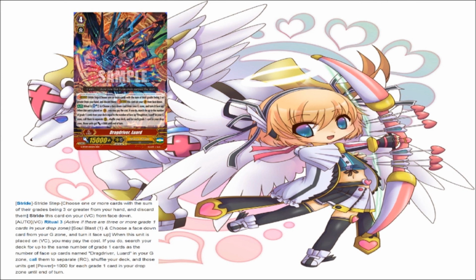You don't have to choose a Dragdriver Luard to do so, but you probably will do it because you want Dragdriver Luard to come to the field. You want to flip another copy of Dragdriver Luard face up. I feel like that's the best option you have. You don't have to do it, but you probably want to do it because it's the best part about the effect. You know, the rest of the effect will be dependent on how many face-up copies you have of Dragdriver Luard in your Yi zone. So you probably want to flip another copy face-up. I'm just saying, you don't have to, but you want to.